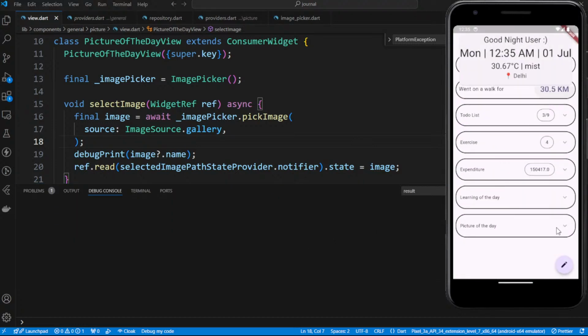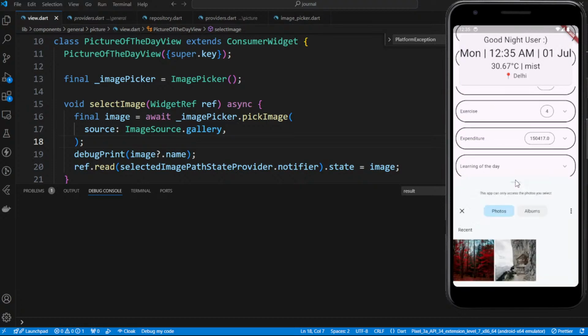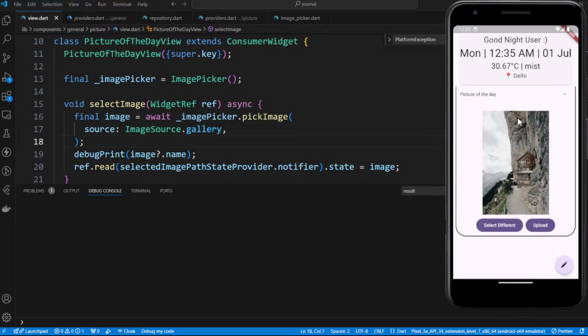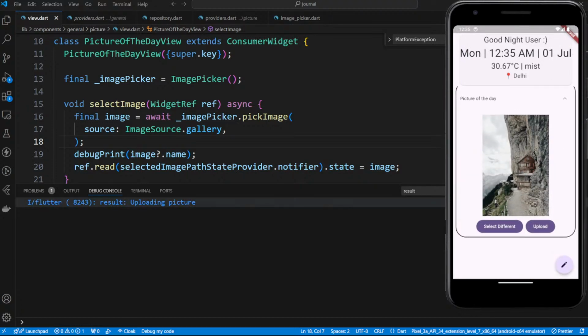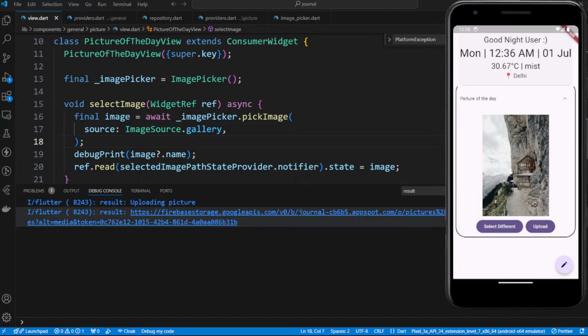Okay, it came up. So select image. We selected one. Upload. Uploading picture worked, but we don't get the URL. So we also got the result for the URL. So the picture is saved, that we know.